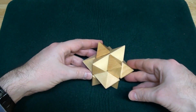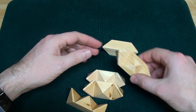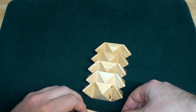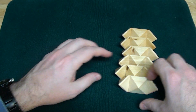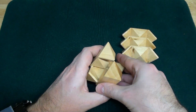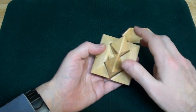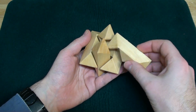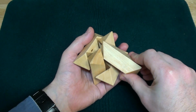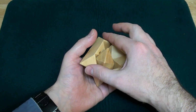This star is a little bit trickier than the previous one because it goes apart exactly like the other one. Actually, it's a little bit more easily put apart, but as you can see, all the pieces are the same. All the pieces being the same, it's very tricky to put it back together, because if you do like the previous star, like this, you will have a problem to put the last piece. I didn't find any other solution than to go slowly, let it open as much as I can inside my hand, but without everything falling apart, which is usually the case. And you see this one's gone away, you have to put it back.